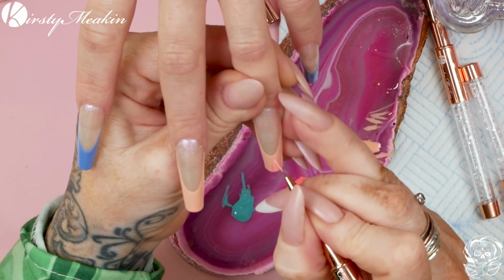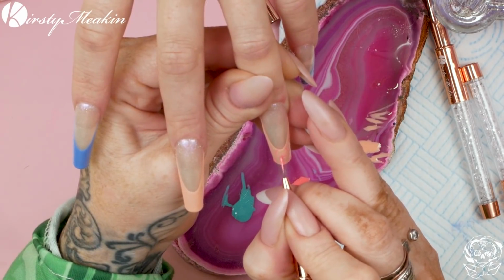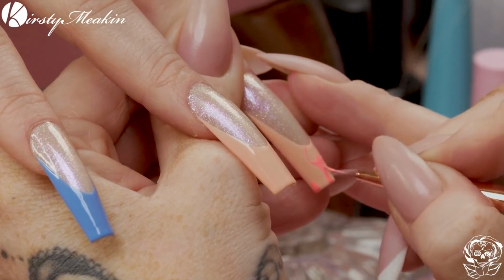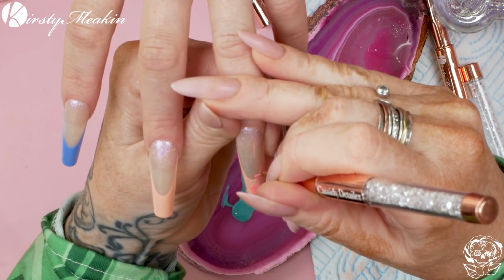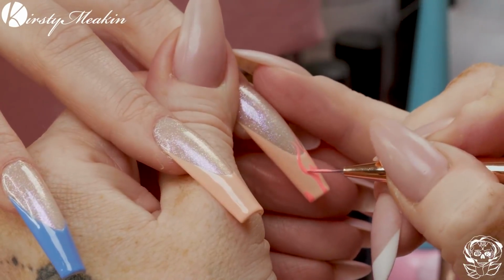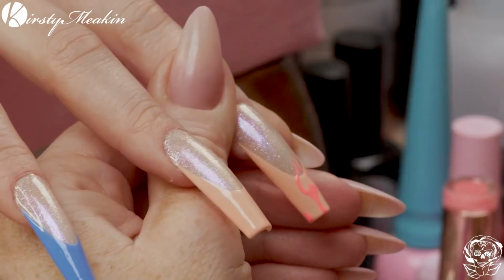So what you want to do first of all is lay out your heart. Yes, this is an upside down heart. And then from that you can come up. So this is like your main starting point because it'll give you a really good balanced nail. So we can titivate this heart, make it nice and neat, but it looks like a flame.